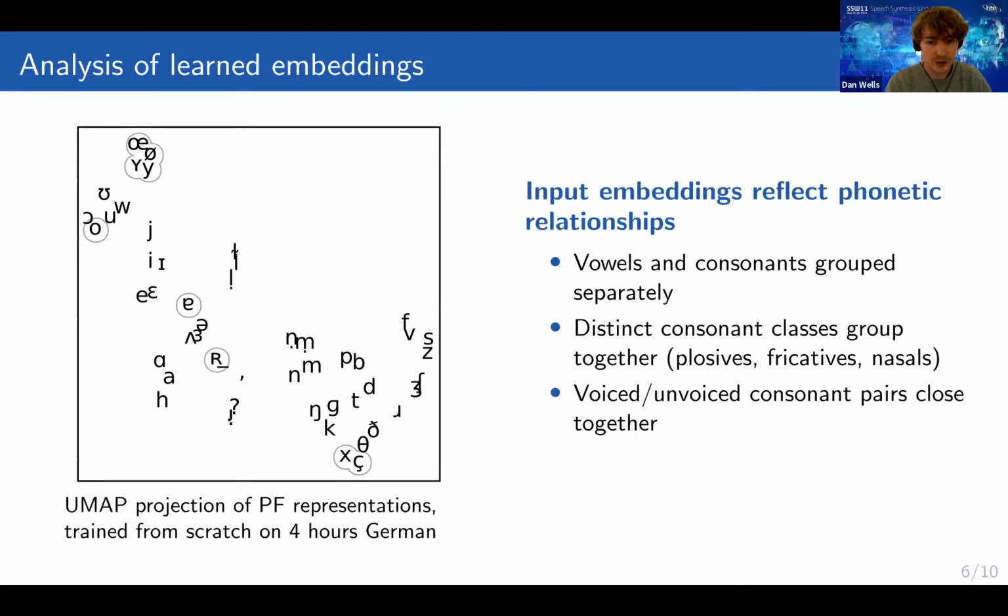So we've got all our fricatives on the right-hand side here, plosives in the middle, and nasals on the left. And in cases where there are voiced and unvoiced consonant pairs at the same place of articulation, these are also close together. So this perm, bur, turn, der, and the fricatives, fern, ver, and so on. So I think this is a nice starting point for looking at these embedding plots.